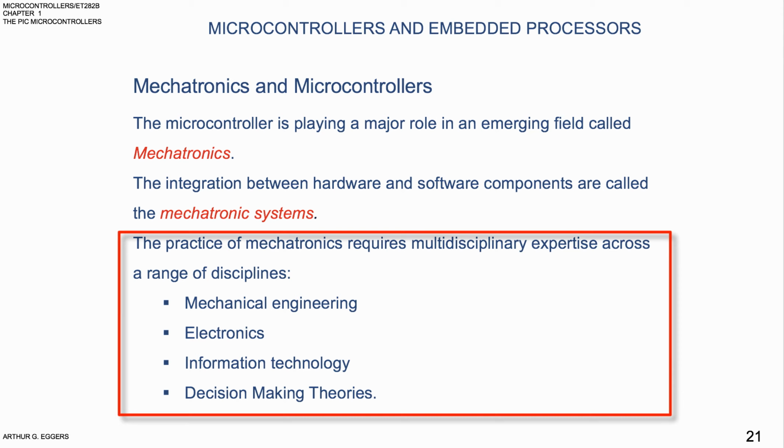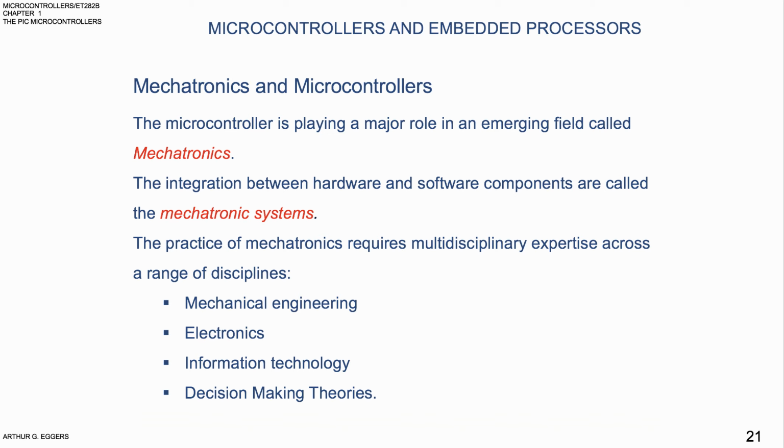The practice of mechatronics requires multidisciplinary expertise across a range of disciplines such as mechanical engineering, electronics, information technology, and decision-making theories. So this is all starting to come together. For those of you out there working in the real world already, you've probably seen some of this. Those of you that have not, it's going to be a great introduction for you in understanding how mechatronics and the disciplines come together.